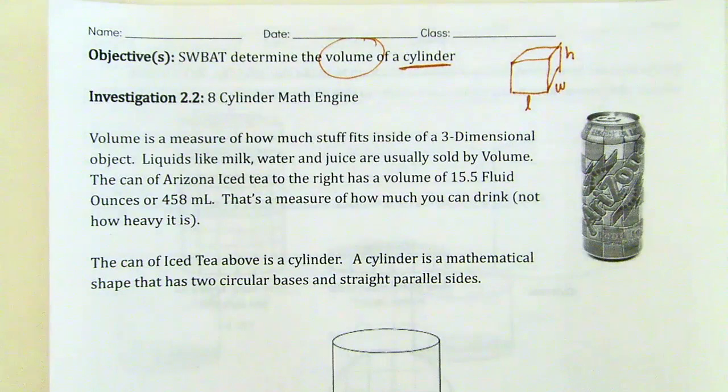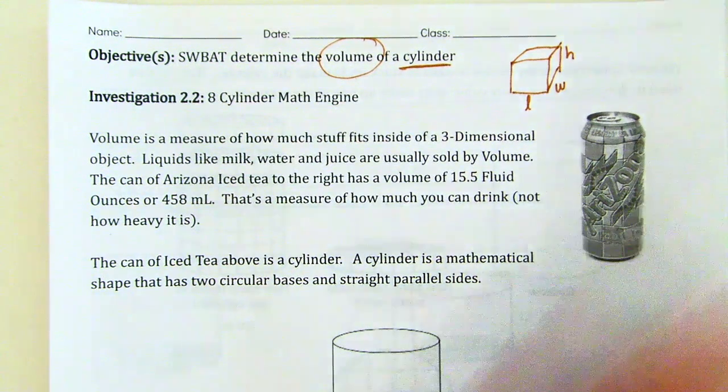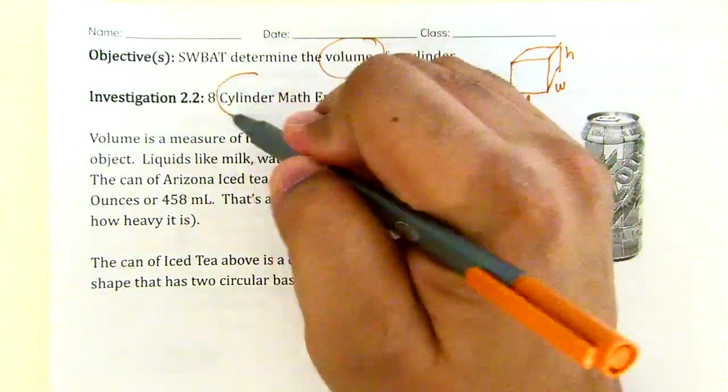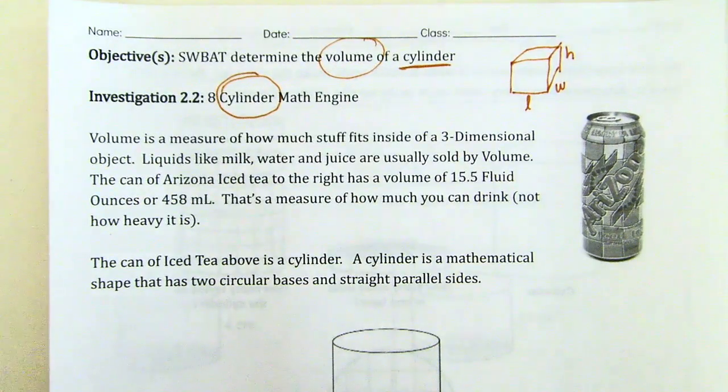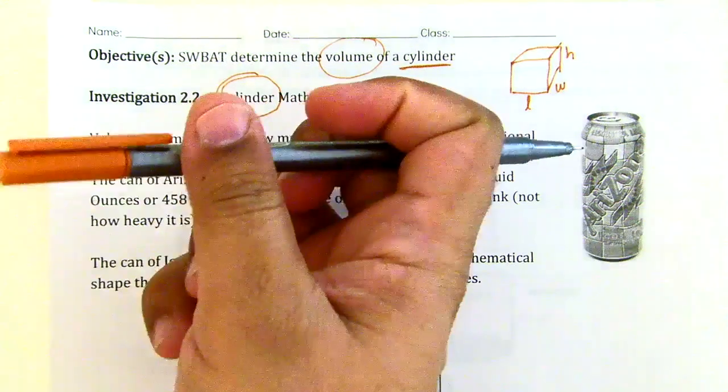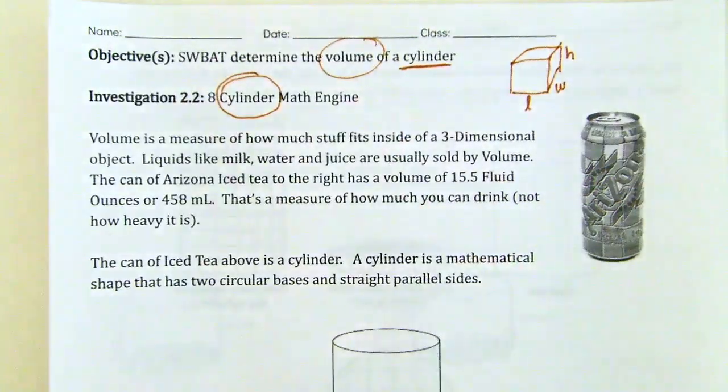But every object that we encounter isn't always going to look like a box. So you have different formulas for different types of shapes that you're looking at. And we're going to start exploring a couple of shapes that involve circles. So to start, we're thinking about something called a cylinder, right? Now, you might not be familiar with the word, but everybody has pretty much seen a cylinder at some point in their life, right? Whether it's a beverage that you're drinking during class when you're not supposed to, like your Arizona iced tea, a can of soda, maybe a can of beans you have in the cupboard or some corn. Those are examples of cylinders.